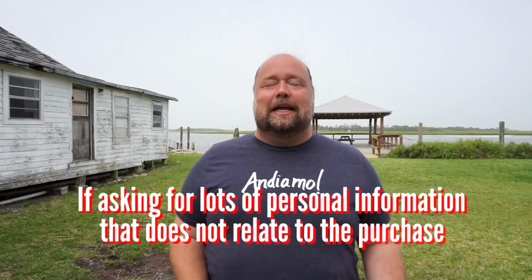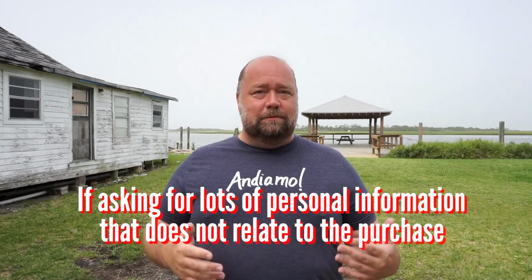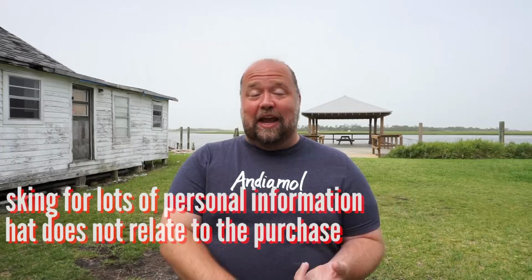Now, another way you can really turn people off and diminish goodwill is if you ask for too much personal information. Now, I know we need personal information when we are asking for stuff. We do need the credit card number and your address, and maybe we want them to sign up for our program, get your email and password. But do you need to know their birthday? I mean, if you're selling alcohol, yes, but do we need their birthday? Do we need to know their favorite color? Do we need to know their Scorpio sign? Why do you need all this information? Because the more information you ask for, one, it makes people go, why do they need that? But also, if you get hacked, then that's even more information you've lost from people. That's going to make them even more upset.